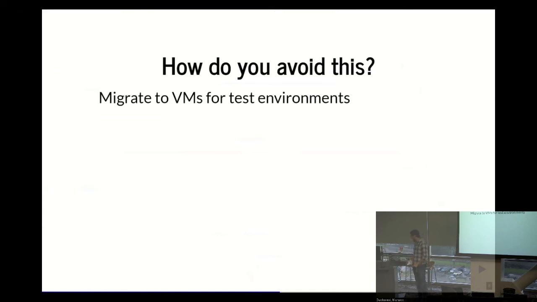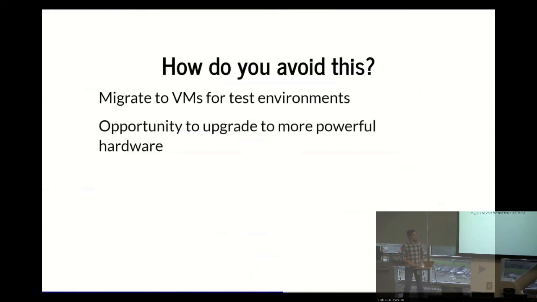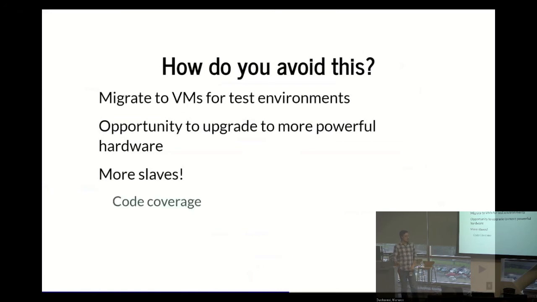And we thought, okay, we have more hardware, let's do something with it. So we decided to add more slaves. We added separate slaves for building the code and running the tests. We even added a new environment for running code coverage. It was something that took, I think, half a day. Yeah, the instrumented code was slow. Running the tests again, that environment was slow, but we got 70-something% code coverage, which was pretty good at the time.